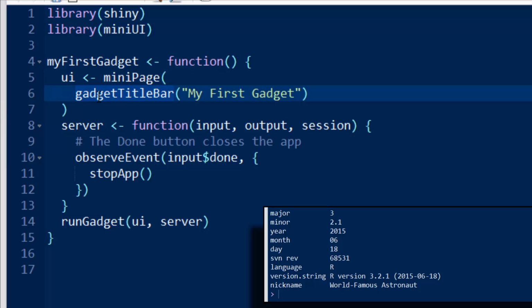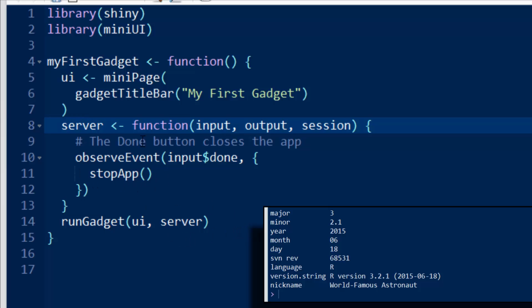The command for adding a title bar element is gadgetTitleBar, and let's call it my first gadget. Now my server is also a function, and it takes some arguments: input, output, and session. All our server is going to do is check the input for this variable done, and use the observeEvent function for when that's true to stop the app.